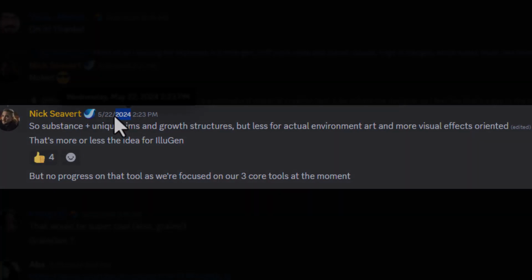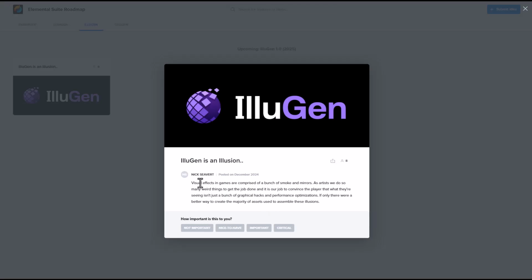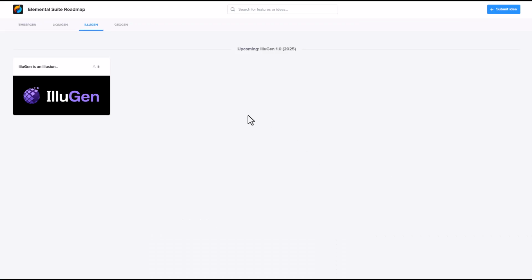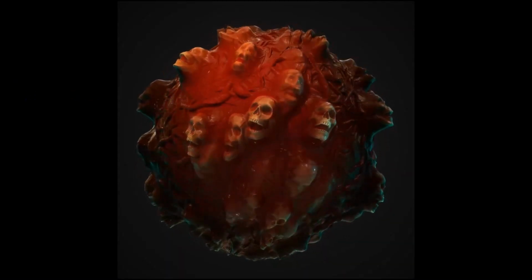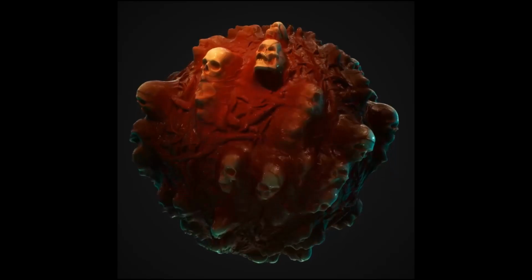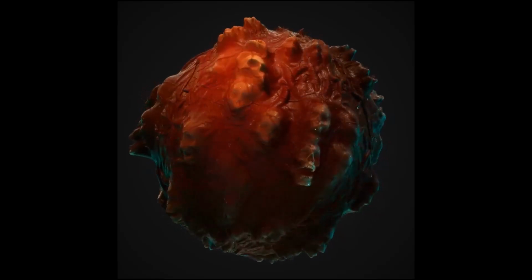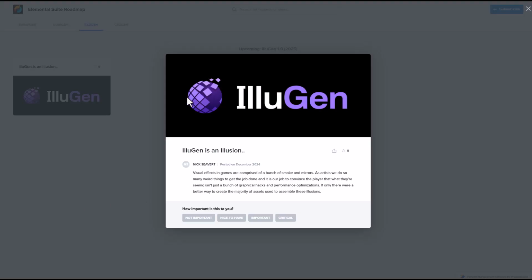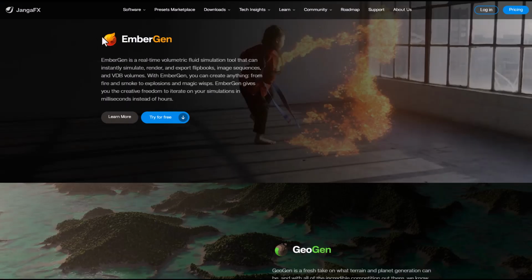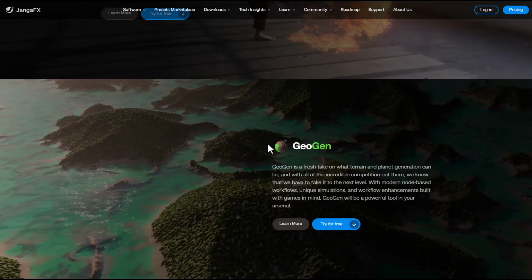As of now, if you go over to the Elemental Suite roadmap, no detail regarding IlluGen is fully disclosed, so we don't know the system requirements, the release date, features, best use cases or even prices. But one thing seems to be sure, that this will possibly be available at least for alpha or beta testing later in the year. And because this is geared towards games, most probably this would feature a procedural tool that you can use to add some growth or detail effect which would have a height or a displacement map attached to it. Another interesting feature that this might also have, if the logo is anything to go by, is a CAD-based particle system, as the logos from all of the askNK tools reflect what the tool is actually about, and this is also something to look forward to.